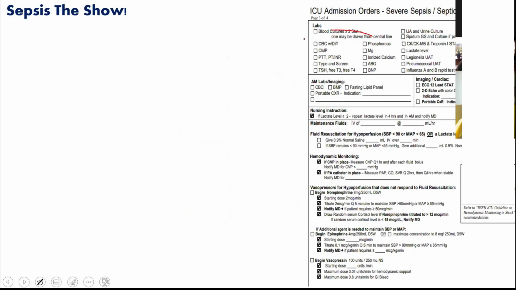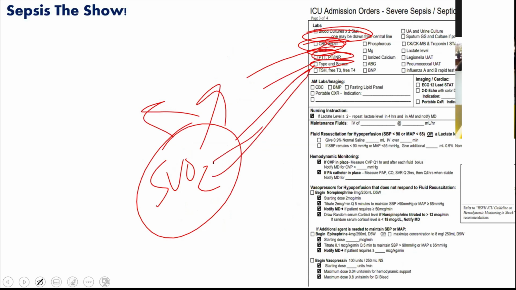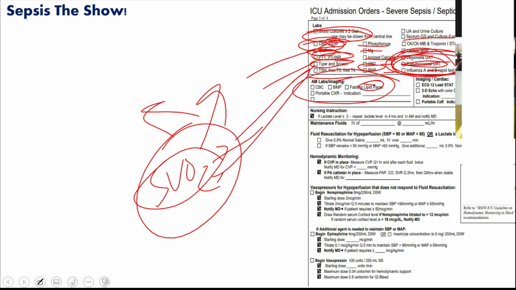All right, so we move over to this. Blood cultures, no kidding. CBC, no kidding. Differential for shifts to the left, no kidding. PT for bleeding. Type and cross just in case. We said that if the SvO2 is not there and they're not managing, we need to make sure we have potential for giving blood. Thyroids, because we're messing around with it. Phosphorus, magnesium, calcium, no kidding. BNP for CHF. Sputum cultures, lactic acid, Legionella, pneumococcal, why not? In case they're not getting better, we're checking for these things. So labs, always. Fasting lipid panels, always.